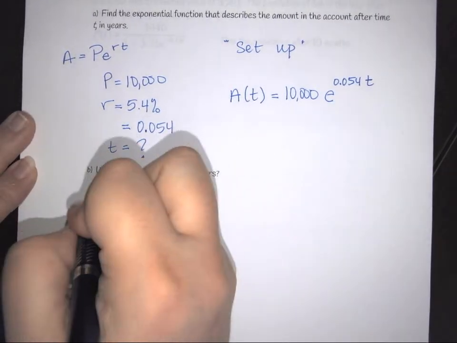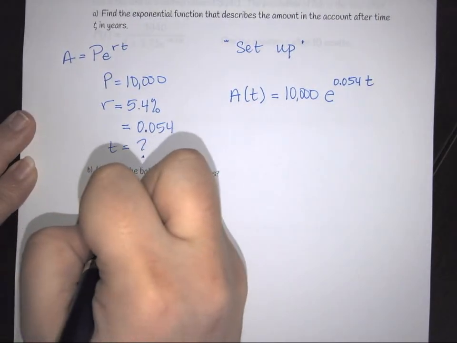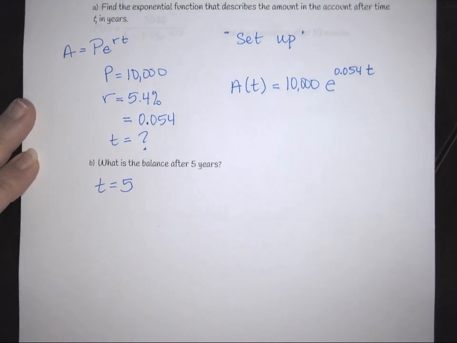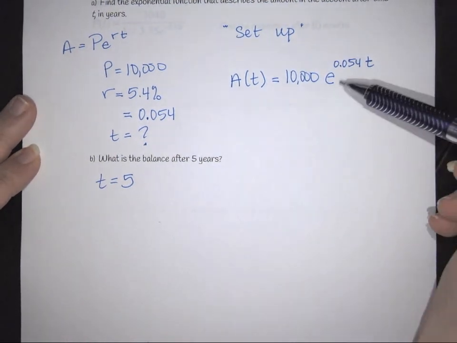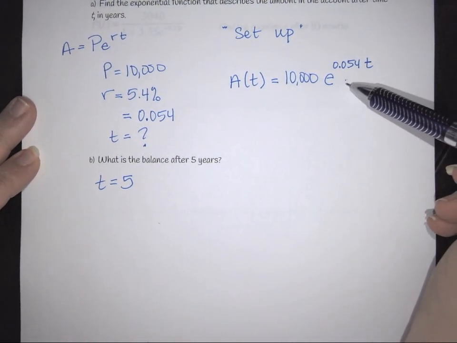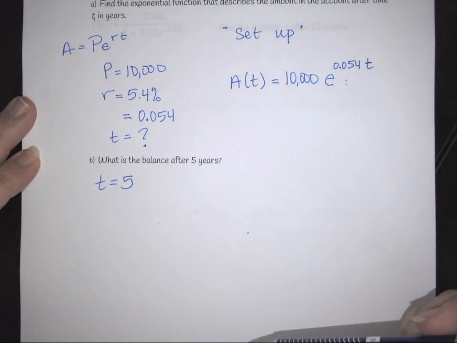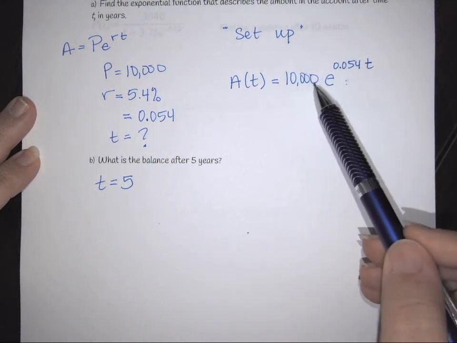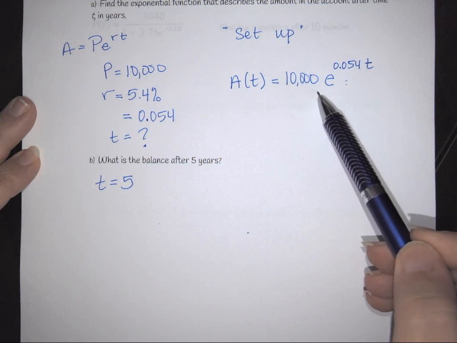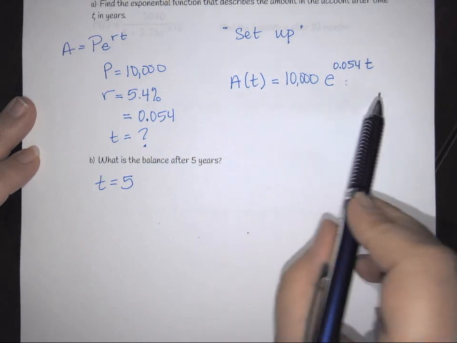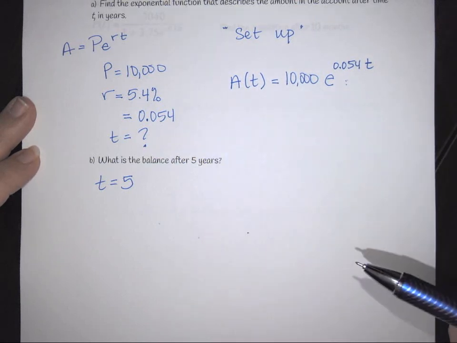Now in the second part, it's telling you that in this case my T is going to be 5, and it wants to know the balance after T is 5. So I have to use the equation from the part before down in this second part. What's important to note about that is if you make a mistake up here with your equation, then when you evaluate it, you're going to have the wrong evaluation. So you need to make sure your setup was accurate based on what the question wanted.